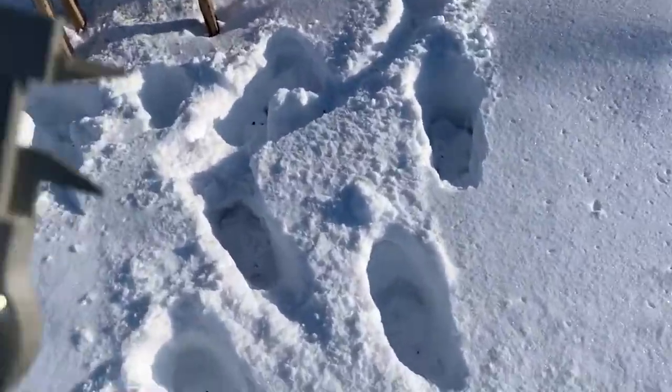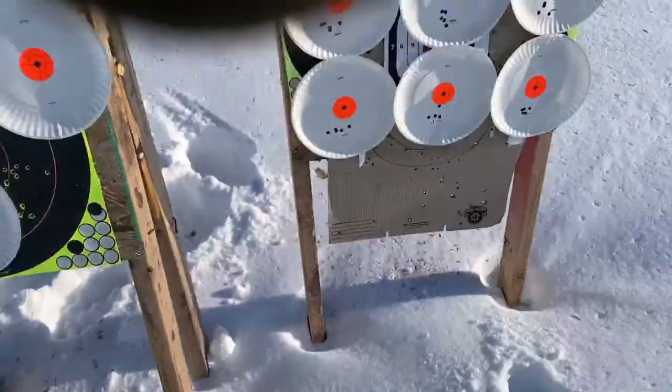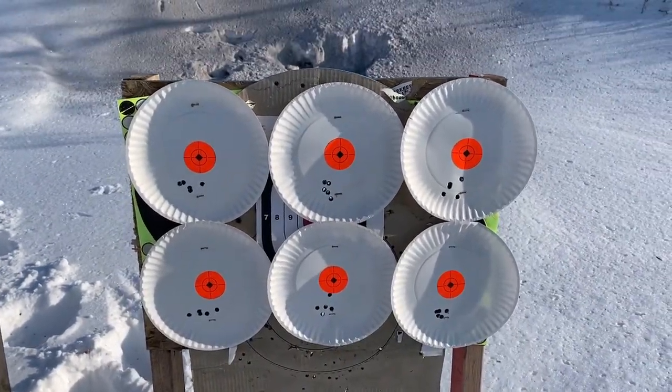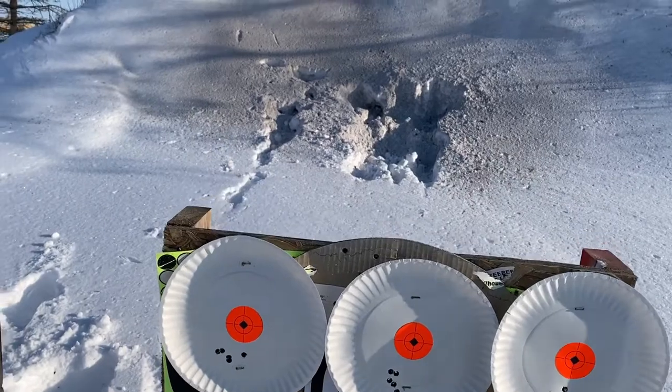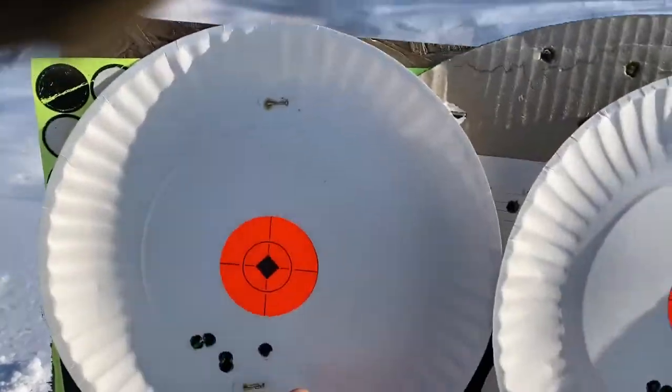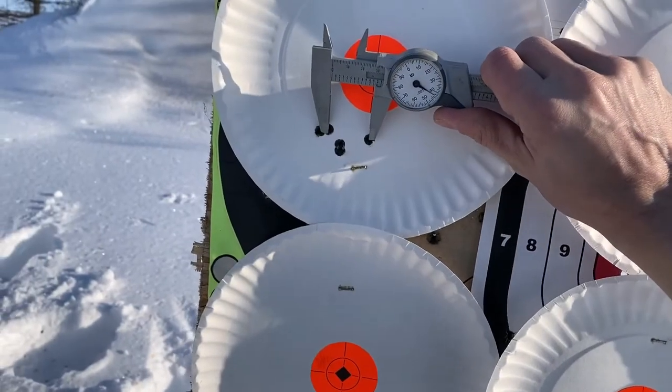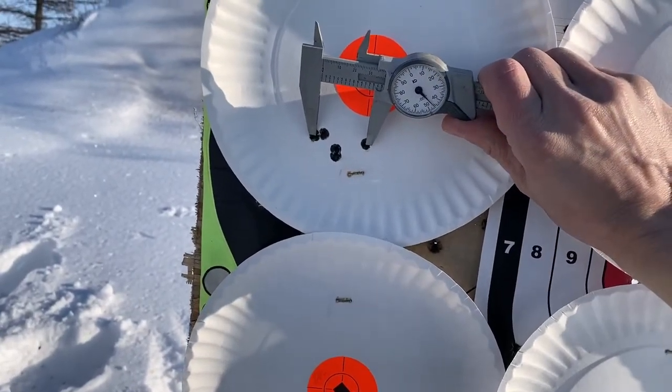I just shot some more. Decided to shoot all six plates before we walk down here. We're gonna see what we get. Ooh, it's cold. All right. So here are the six plates. This is literally the first group, just goes across. Let's see what this one has.